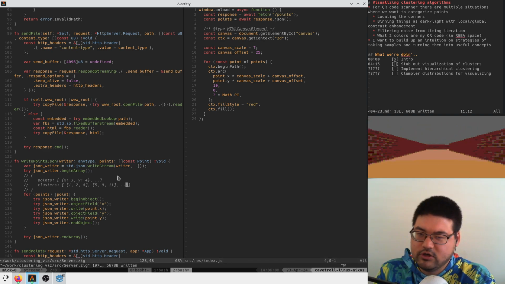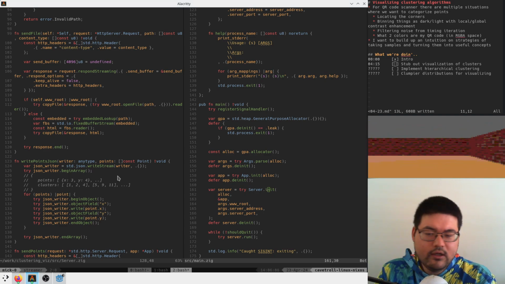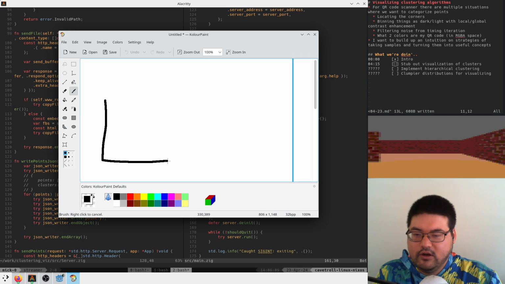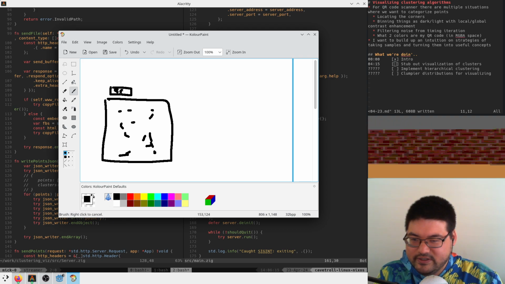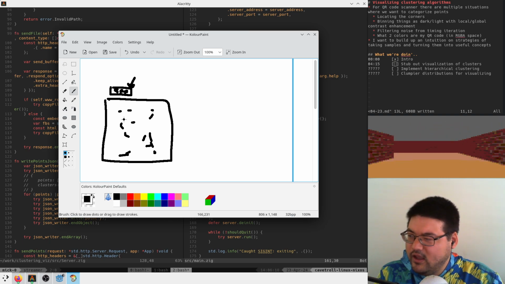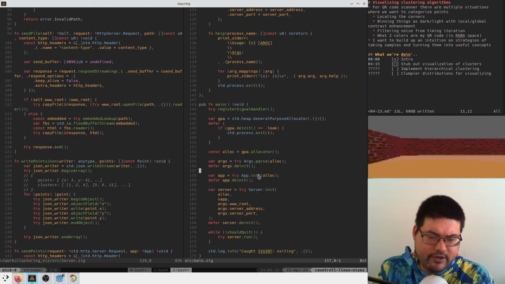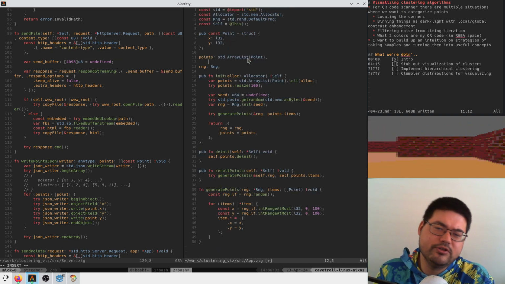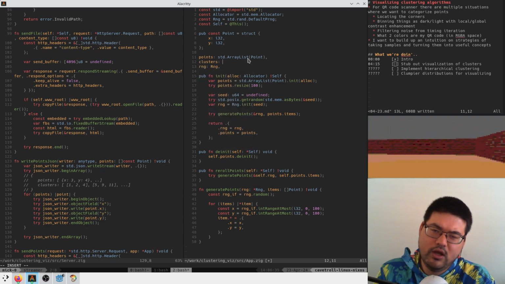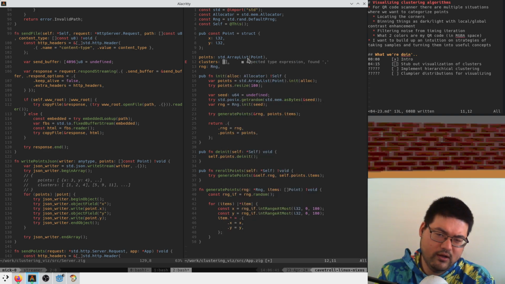Which kind of means that our internal abstraction, probably what we're going to end up doing, I'm imagining that we're going to have our little set of points on the screen, right? And I'm imagining a little step button, and you slam this button, and every time you click it, maybe you go one more iteration forwards, and you refetch the data and you recolor and stuff. And so the way I've structured it is that we have this app, right? And he has his points. And so probably he's also going to want to store his clusters. And so this clusters is going to be something that's dynamic in some way.